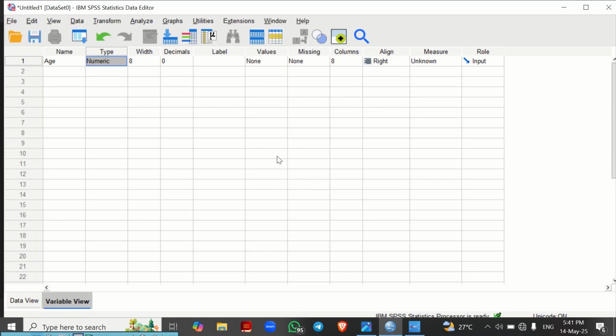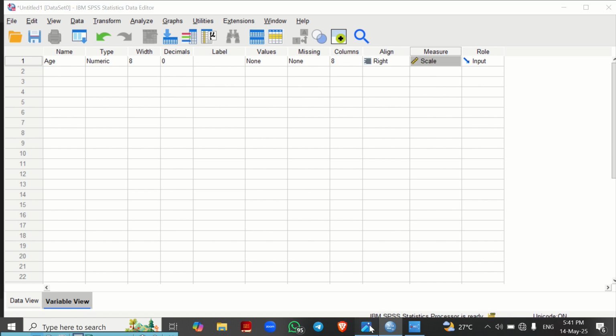So what you have to do is you come to decimal. I want it to be in whole number, like 2 years, 3 years, 4 years. So I will not put anything there, because if I put 1, then if I enter 2 years, it's going to give me 2.0. So for me to have it as a whole number, I will have 0 here. Then I will not assign values here, because what I'm doing is a continuous variable. So under measure it is going to be scale. So we are done with the first one.